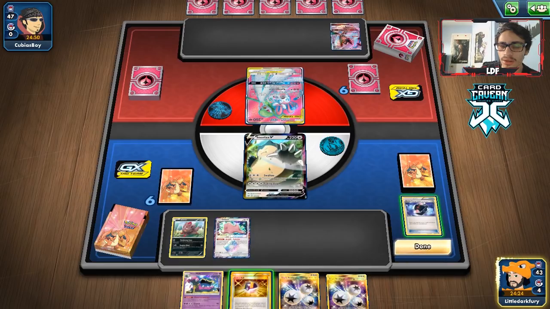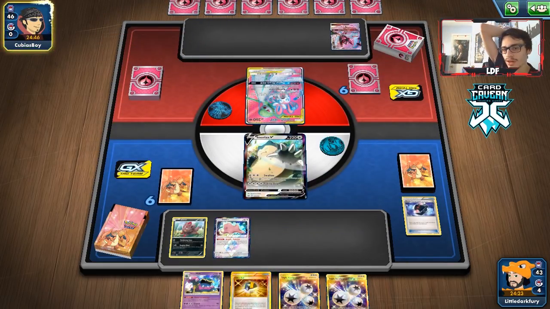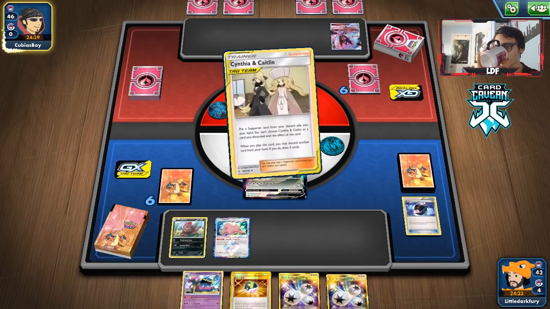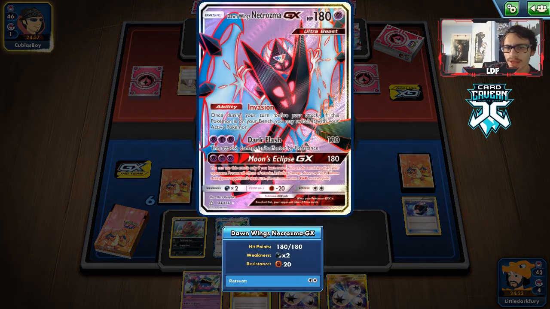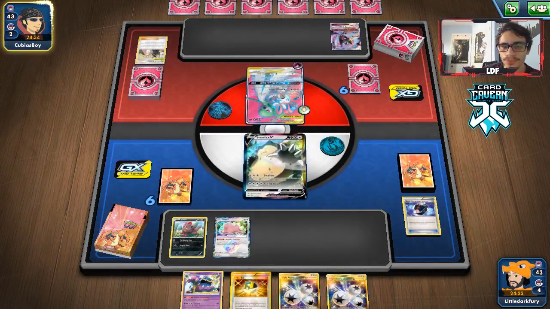Okay. I'm just going to pass. I was thinking about going Dedenne or Shaymin there. I don't want to lose these triples, though. They might drop a Sonic Lab on me, which is why I was skeptical about doing that. I think we're fine, though. I don't really know what the Dawn Wings is doing in the deck, though. I don't really know what purpose this serves. I guess we'll find out.